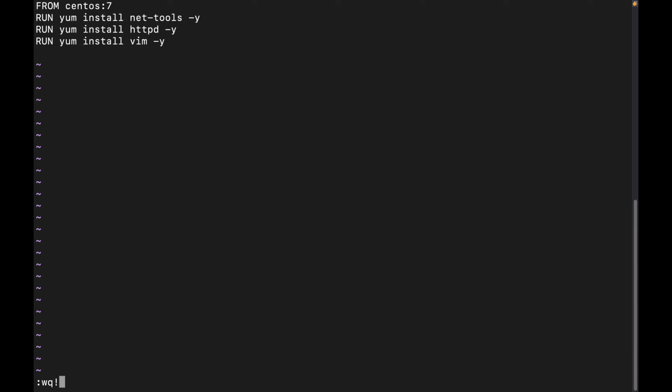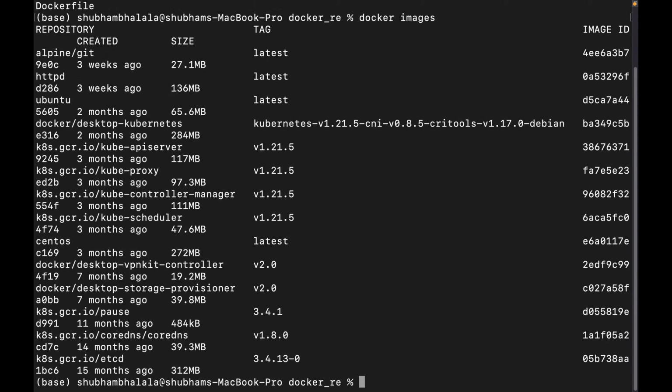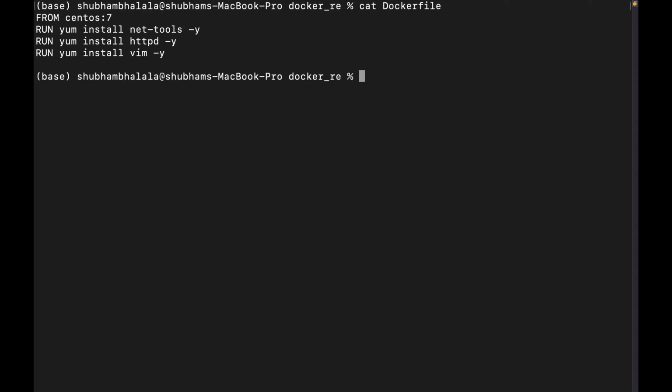Just save the file, and if you do ls, this is the file. Now let me see how many images I have. So these are the images, right? And let me create the image out of it. Let me first show the content of it. So the first line is FROM.